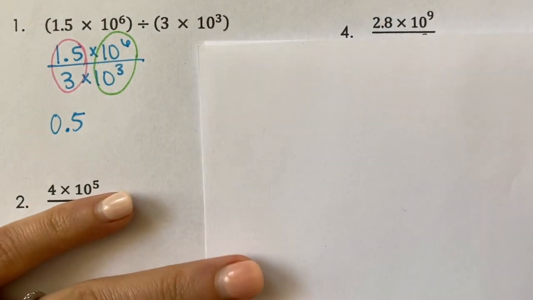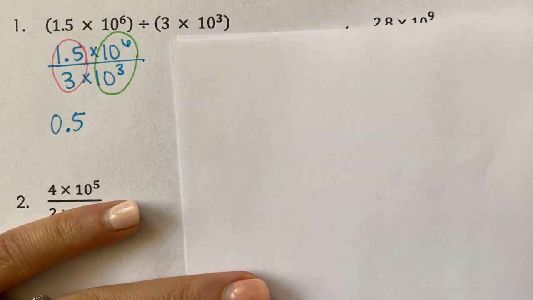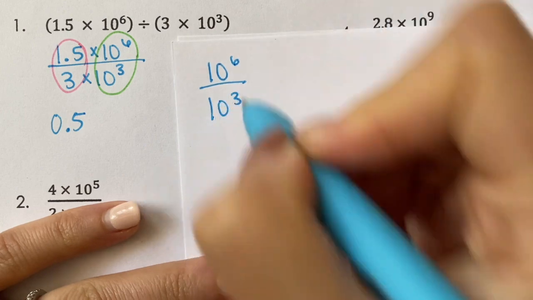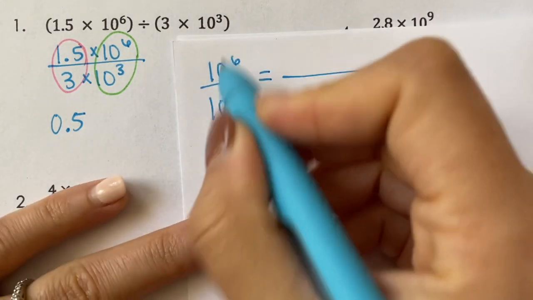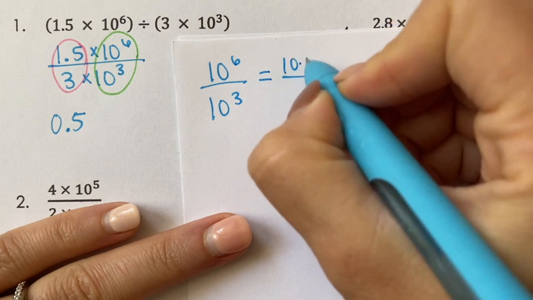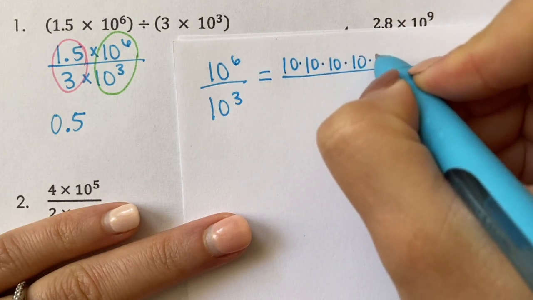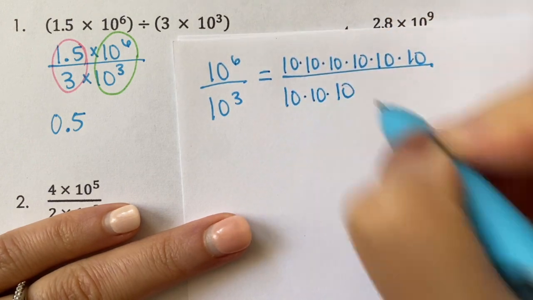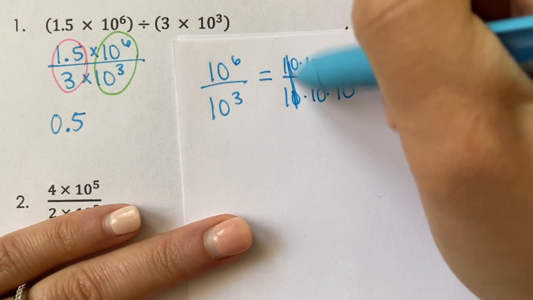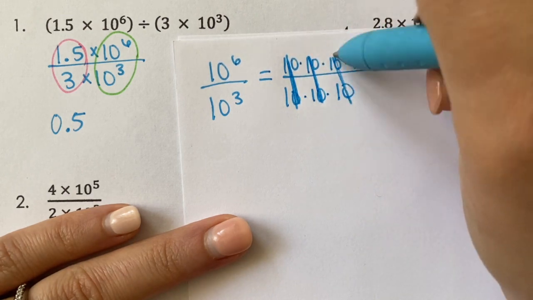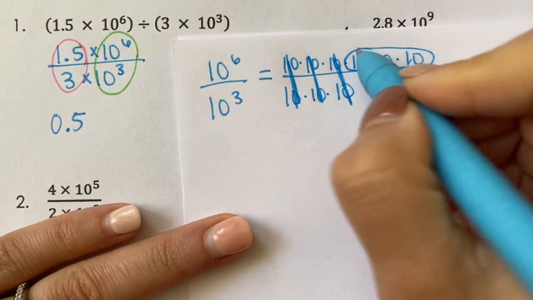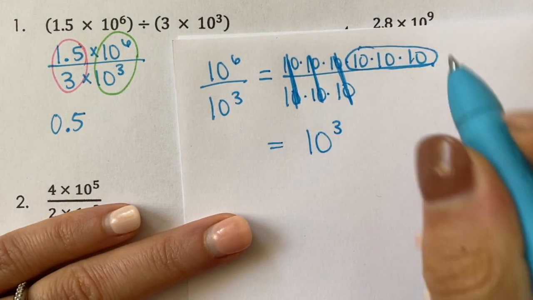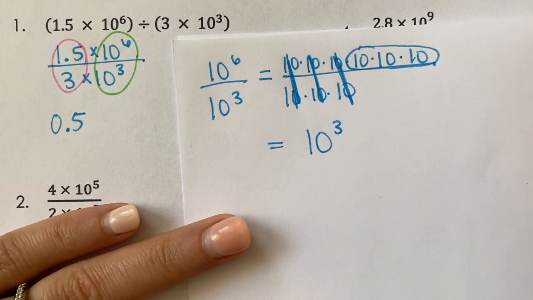All right, so just as when we were doing our power rules for when we were multiplying bases of 10, if you have 10 to the 6th power divided by 10 to the 3rd power, the top number just means you have 10 6 times. 1, 2, 3, 4, 5, 6. On the bottom, you have 3. 1, 2, 3. We cancel out our pairs. 10 divided by 10 is 1. 10 divided by 10 is 1. 10 divided by 10 is 1. We have 3 10s on the top. So our answer is 10 to the 3rd power because we have 10 3 times. So that's our answer to that.